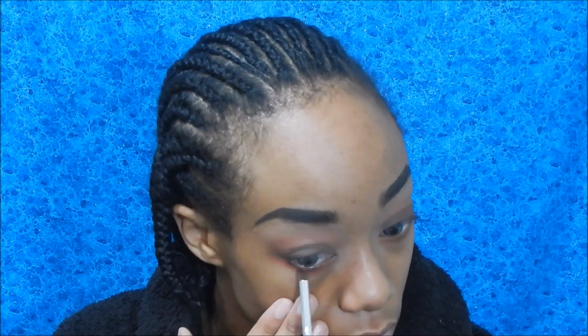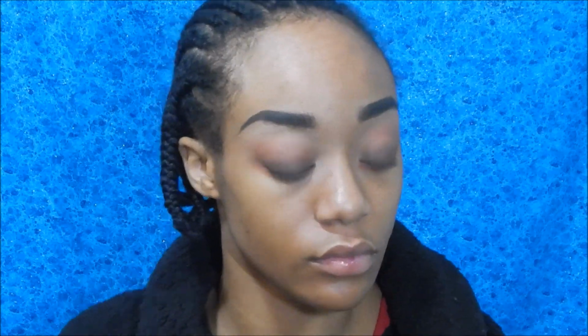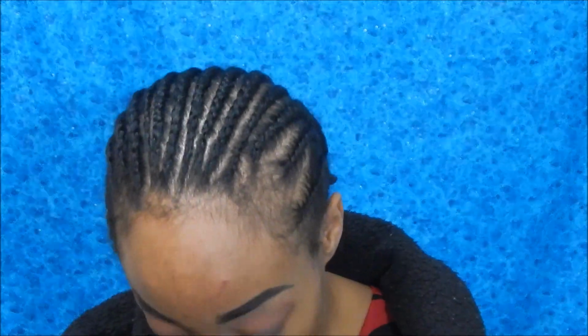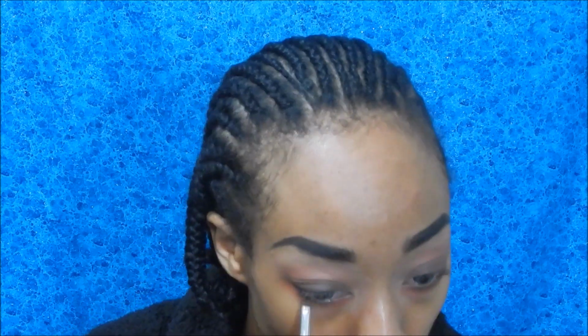I'm smoking it out pretty low on my eyes, because I want it to show through and kind of make like a reddish irritated eye look, as you can tell right there. You know, make it look like my skin's kind of irritated looking. And then I'm going to go in with that second brown that I used on my lid. So basically I'm doing everything I did to my lid to my lower lash line. So I'm going to just create the same smoked out effect.